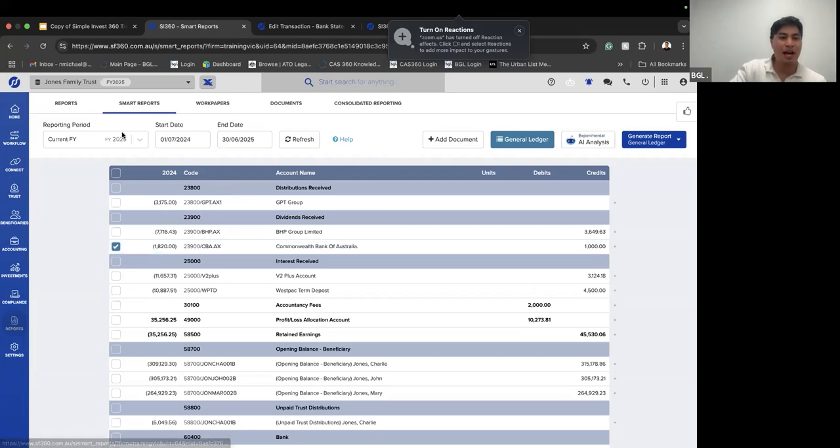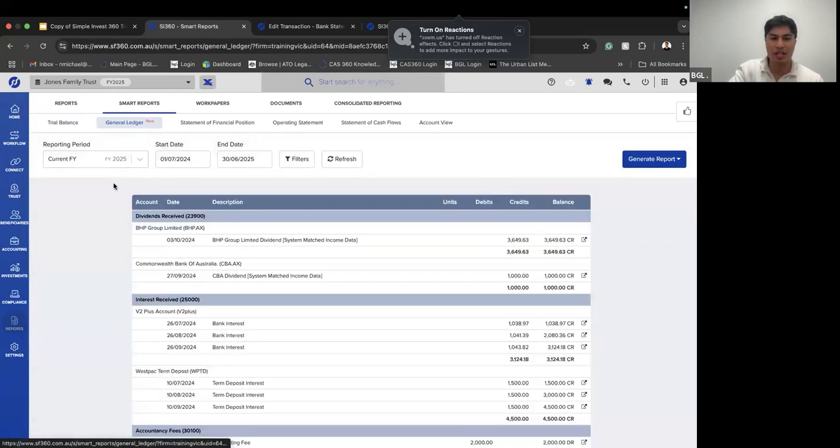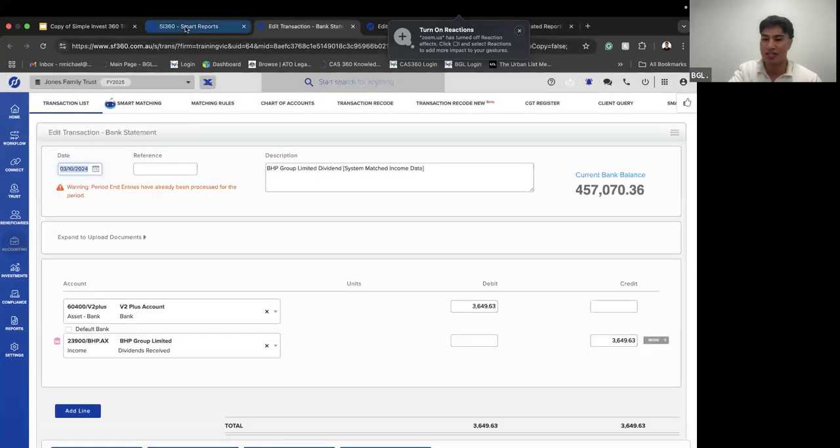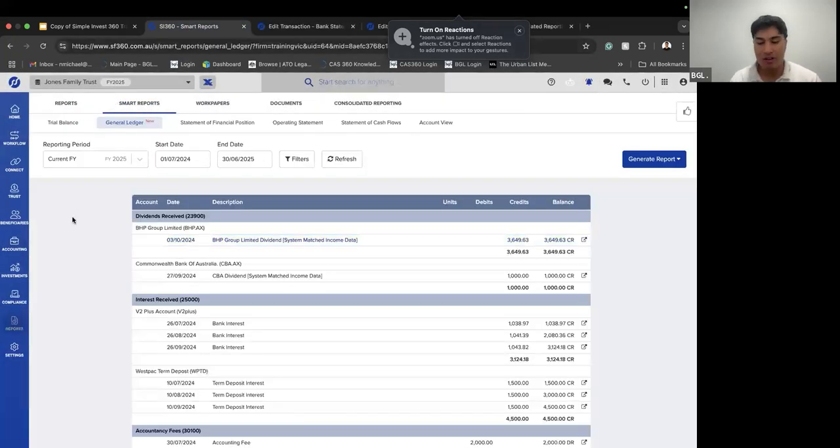So our next tab that we have under your smart reports is your general ledger. Now, initially we thought the trial balance would be enough, but from user feedback, people did want to have an interactive general ledger. So we've done that as well. So from here under the general ledger, you've got your items. On the right-hand side, you can click on each item and same thing, it will take you to your transaction screen. So here, and I know that a lot of people these days work with dual monitors. So you can have a tab open with your transaction screen, have another tab up with your smart report screen and instantly interact with one and it will update the other as well.